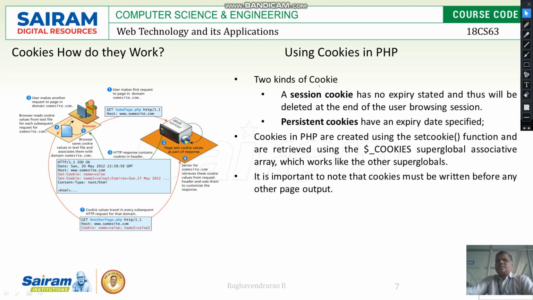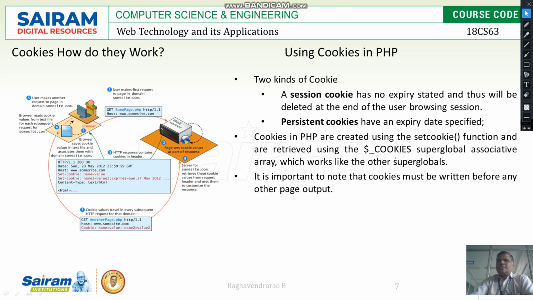Regarding cookies, there are two types: session cookies and persistent cookies. Session cookies expire whenever the browser is closed. Okay? When you close the browser, the data is going to be deleted. Persistent cookies stay until and unless they are explicitly deleted, or until they reach some expiry date. Till that point they are present, and after that they get deleted.